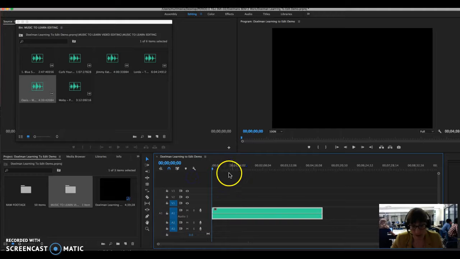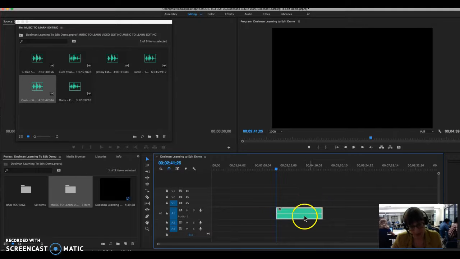The thing is I only need 30 seconds, so I'm going to just randomly take 30 seconds here. There's a couple ways to do this. I could either just pull at the beginning and say, that's my 30 seconds there, or I could hit C for cut. My blade tool is C for cut. And I go, all right, I'm just going to do 30 seconds right in there.